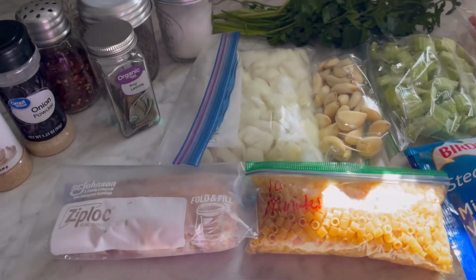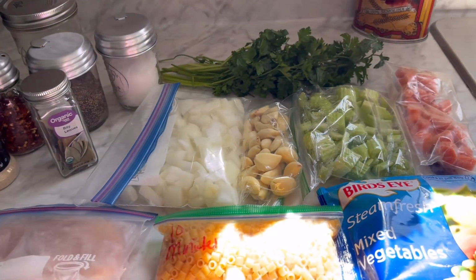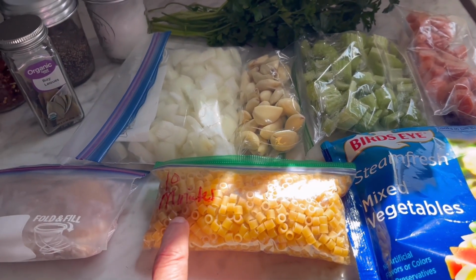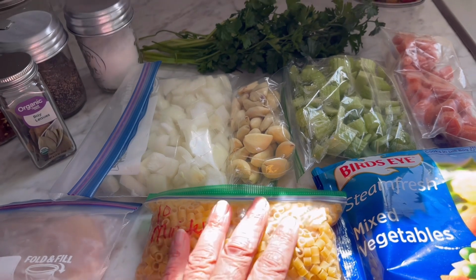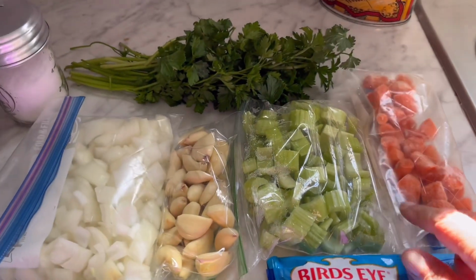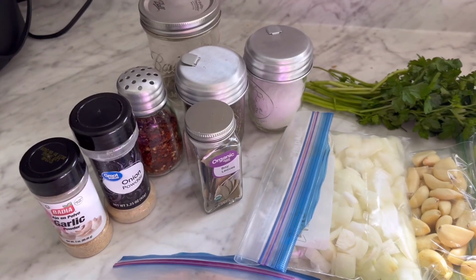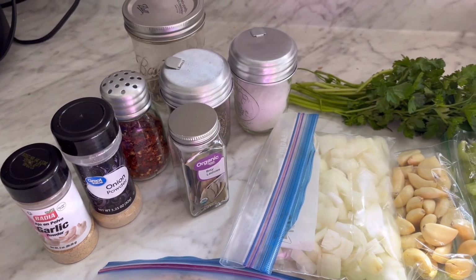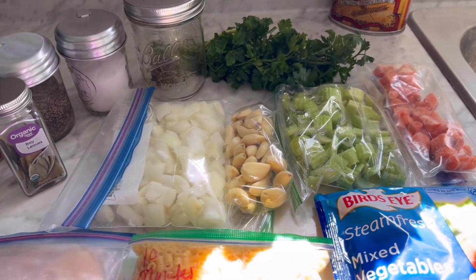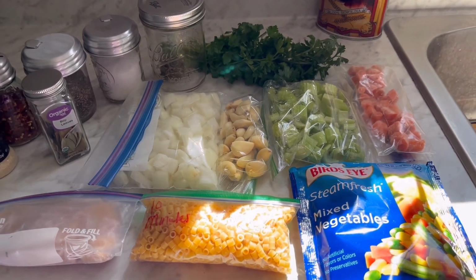So what I have here is just a piece of chicken, one breast that I had from another meal I made. I got some ditalini that I needed to use up, and I just put the time right on the bag so that I can remember 10 minutes. I got some mixed vegetables, my frozen carrots, some celery, some garlic, onion, parsley, a whole bunch of seasonings, bay leaf, onion powder, garlic powder, hot pepper flakes, salt and pepper, and a little thyme. And we're just going to put all this in the crock pot, set it and forget it. Simple, easy, and so delicious.